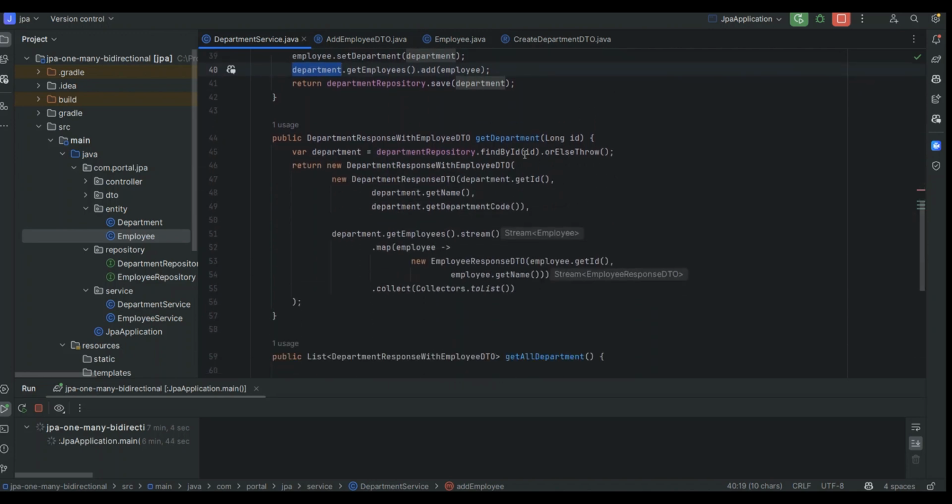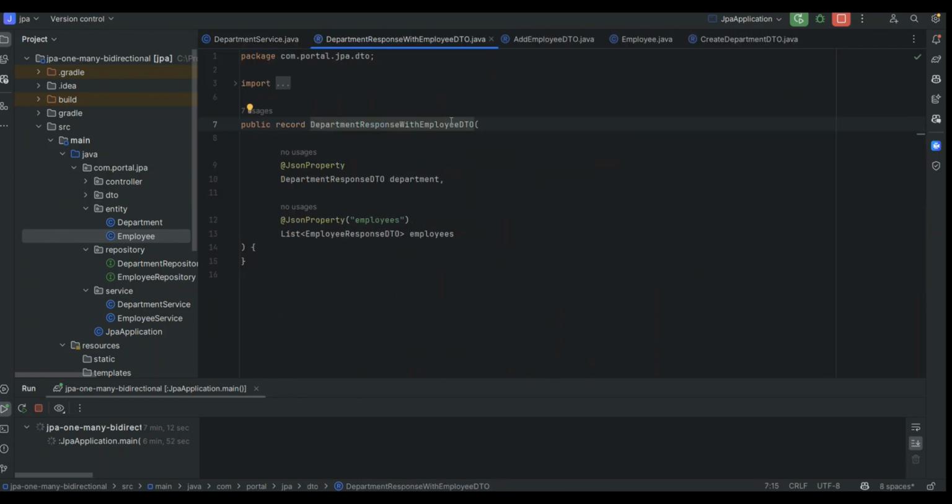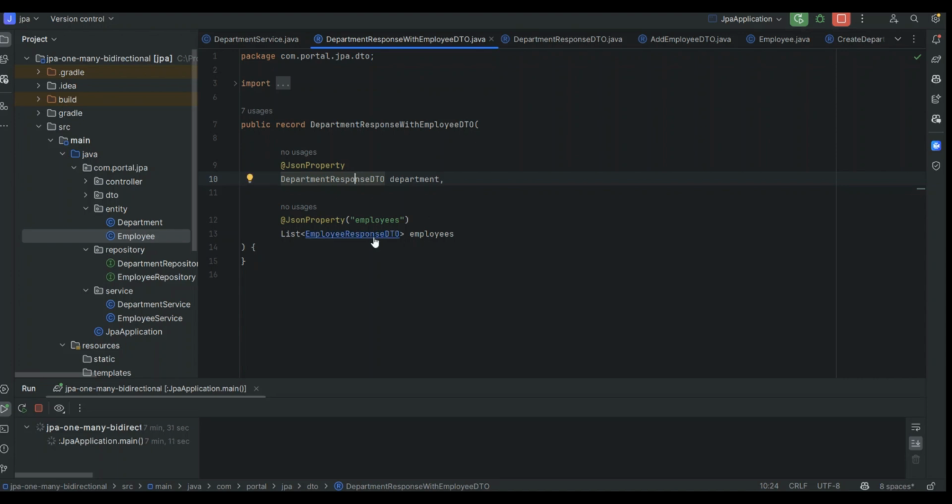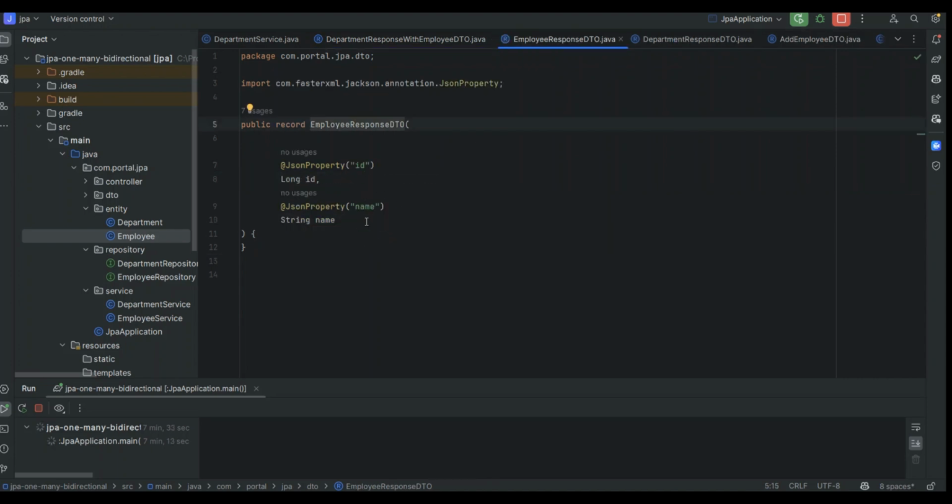And here is get department, where we want to return a department. I have created DTOs: a department response DTO and an employee response DTO. Employees is the list, because one department can have many employees. We have department name and department code, and in the employee response DTO we have ID and name.